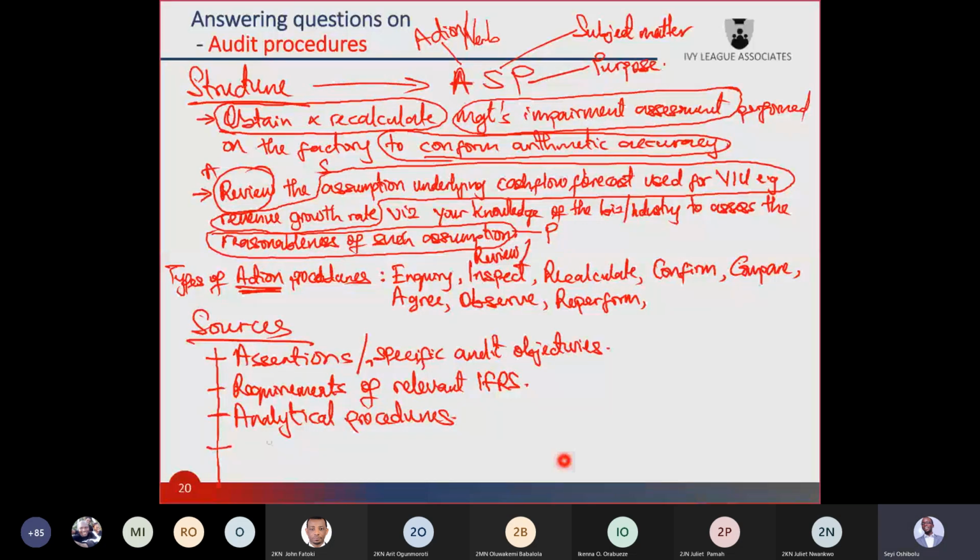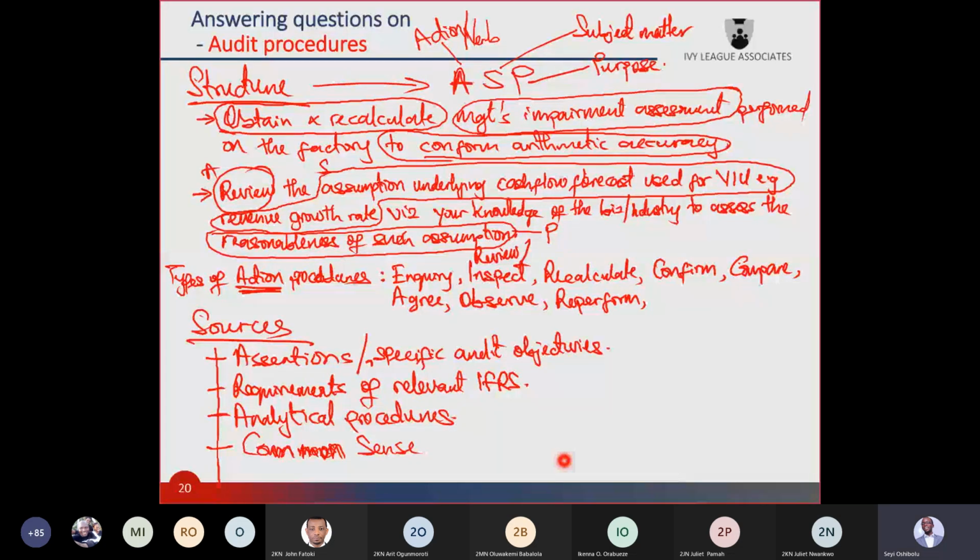Finally, common sense. Some procedures are consistently relevant as a matter of common sense. The entity has just introduced a share-based payment transaction. Design the procedures to be performed on the share-based payment expense in P&L. The entity has just introduced a defined benefit plan for its employees. Design the audit procedures to be performed on the defined benefit obligation.